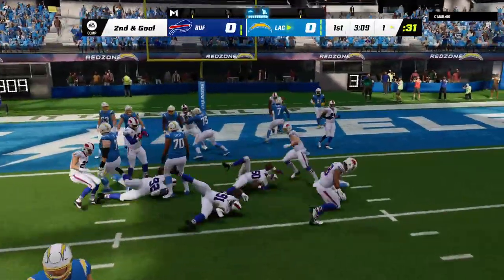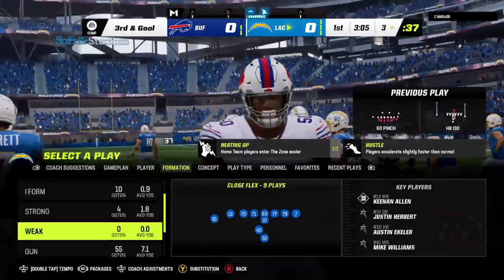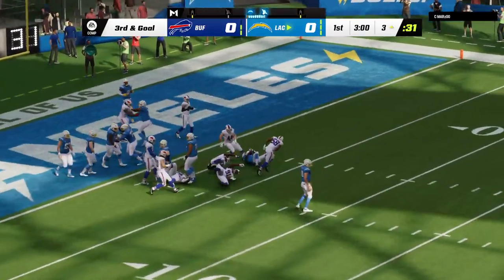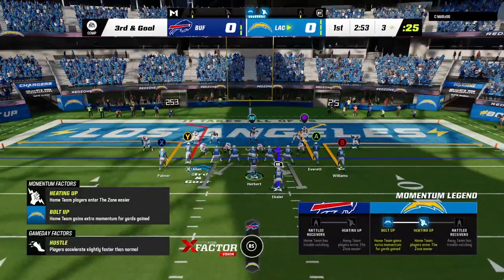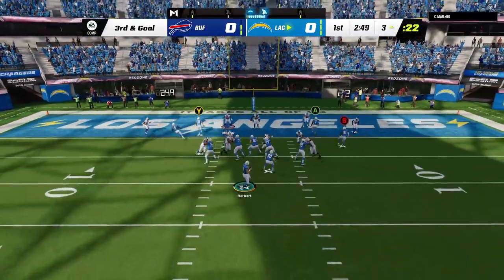Eckler again, but he will lose yardage here as they knock him back to the three. They lost two there, and it's third down. That's a nice example of good team defense right there. Ball was snapped at the 1 yard line. They knocked him back and caused a loss. But you notice they were trying to find any type of a gap to run through. Wasn't one available, and they stuffed the play right there in the middle of the field.